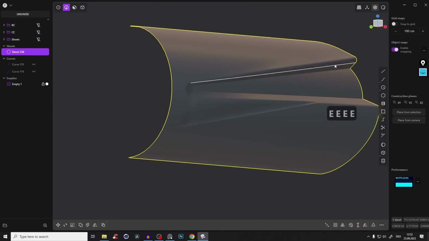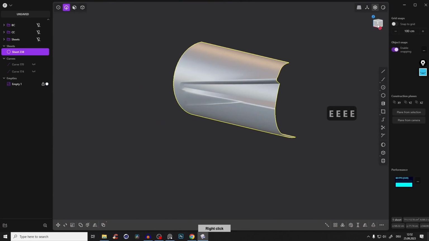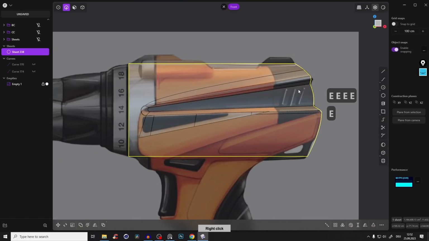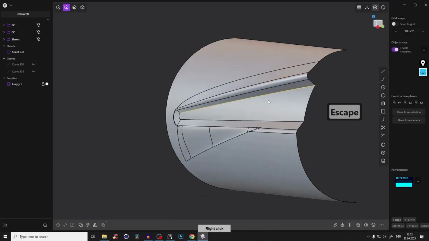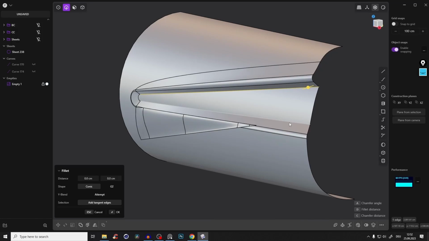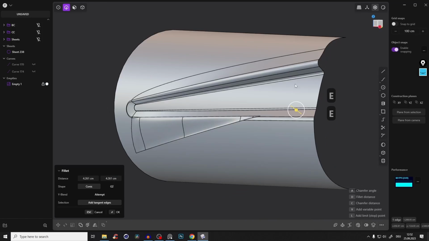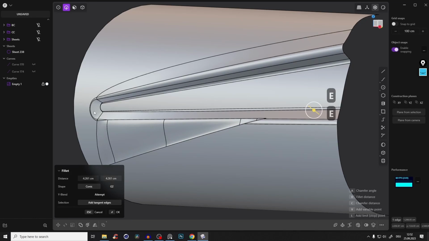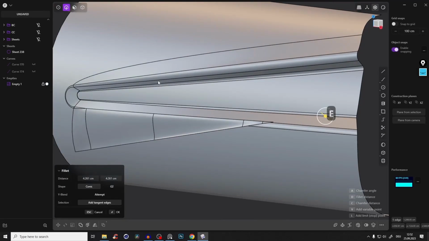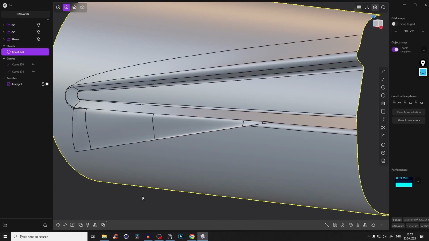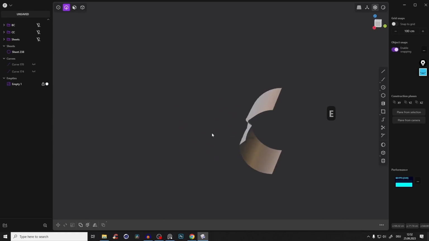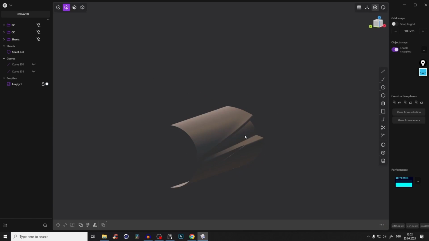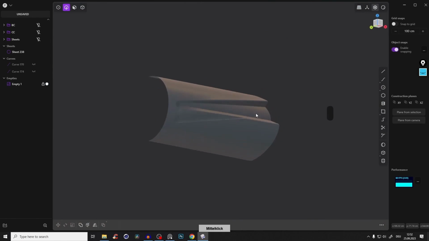You could do it with the pipe, but we still have a lot of stuff to do. So let's move on. For example, also try to give a fillet on the inside, because it's very sharp. So alt click, select that and give it a fillet. And here you see it works pretty fine. If it would not work for you, you would have to do it with the pipe. But here we can just fillet that. And you see we are getting somewhere. That looks really sharky, really sharp. I like that.